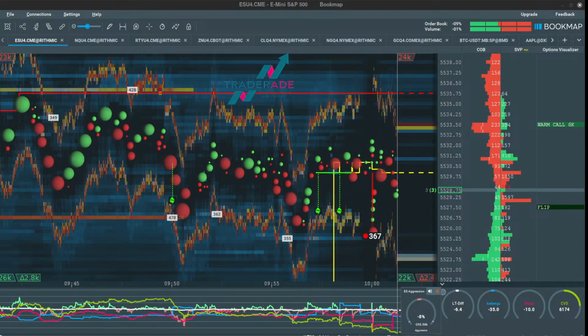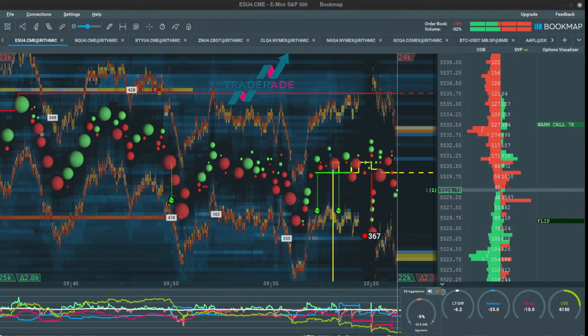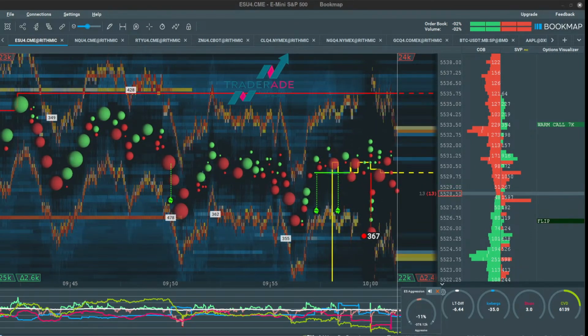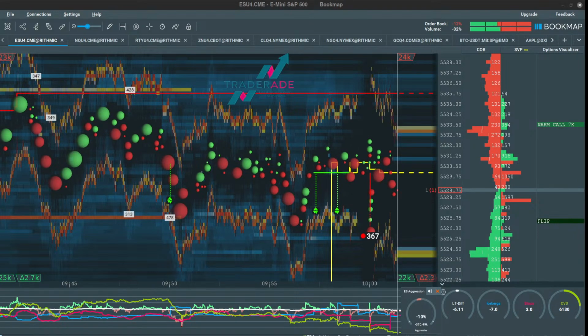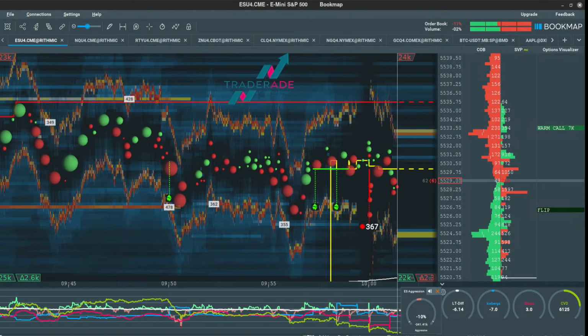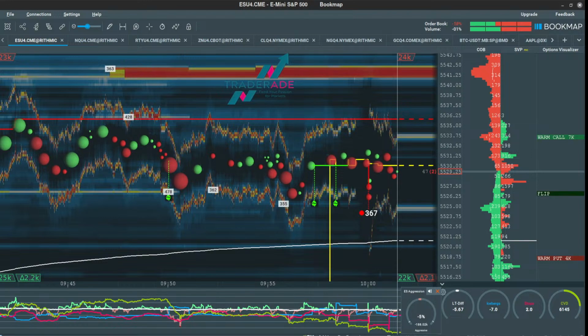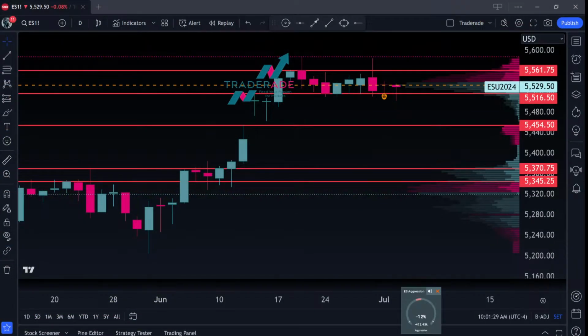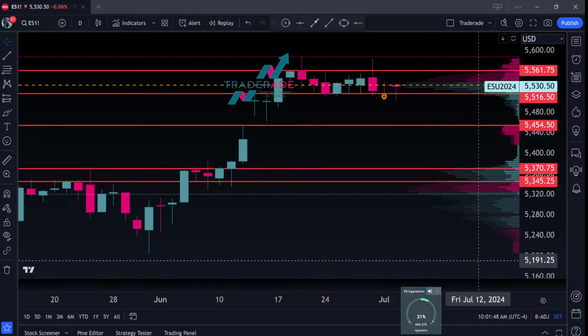But we are seeing a resumption of some of that downward pressure. We are building some acceptance below this point of control that was earlier dragged up by buyers. We'll see where this goes from here. But I think that the same plan remains intact, right? And that is that if we build acceptance below 55.1650, I'm more inclined to want to take shorts. You can see this is a point of control level that we're seeing resistance at. It goes back pretty much all the way to late May. So this is a really important level we're trading under right now as a resistance level as well.